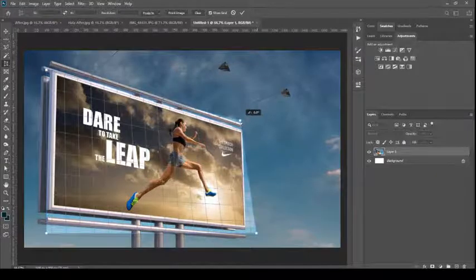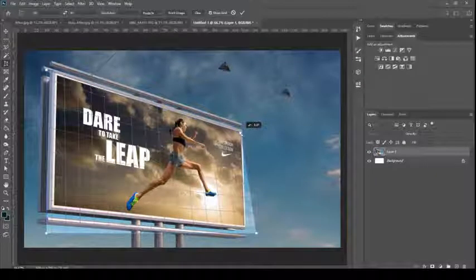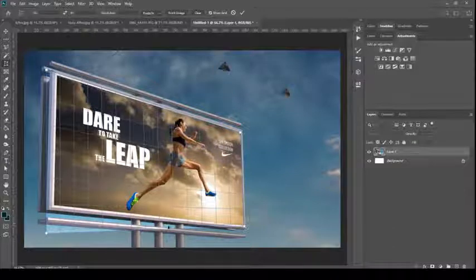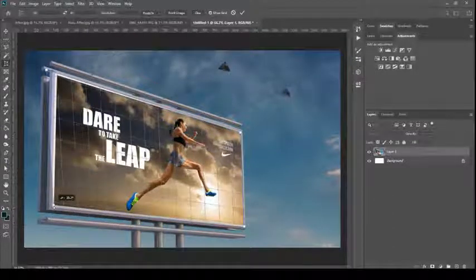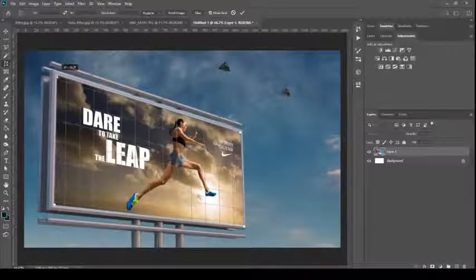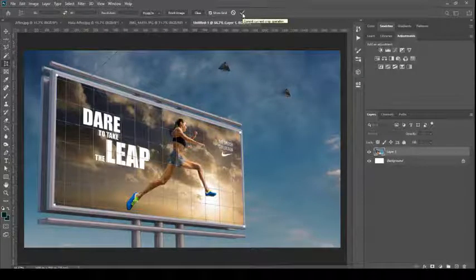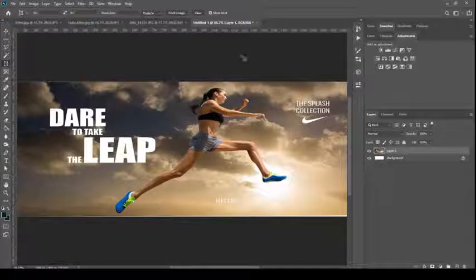Now I will take these corner points and put them in the perspective in this way. Now everything is set up, and I will just press this check mark button. As soon as I do that, it will take that image and create it in this form.